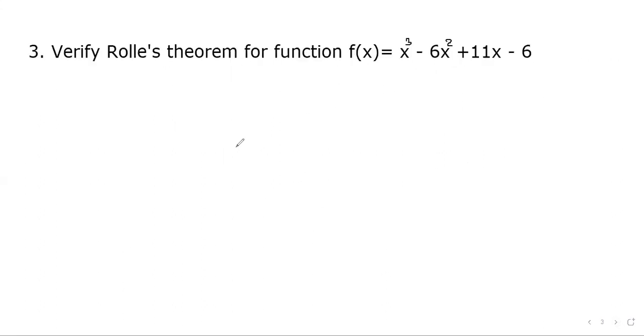Next question is, verify Rolle's theorem for the function f(x) = x³ − 6x² + 11x − 6. The two conditions: the function is continuous, and it is differentiable because it is a rational integral function. So both conditions are satisfied. Now we have to find out the value of x.